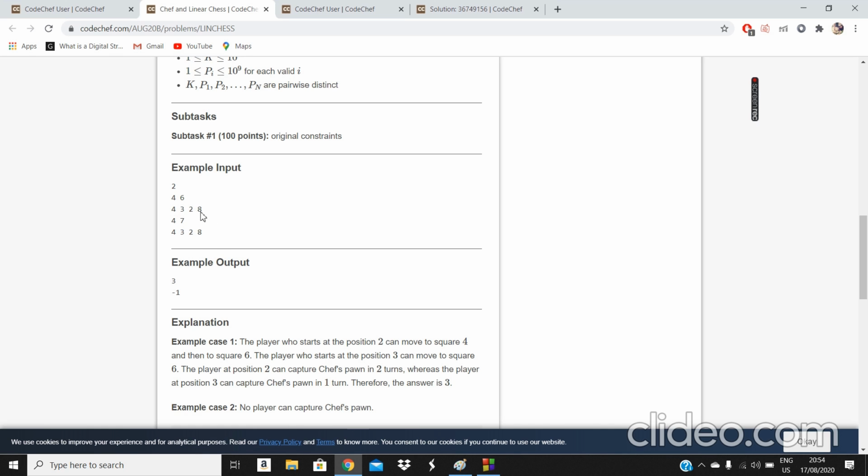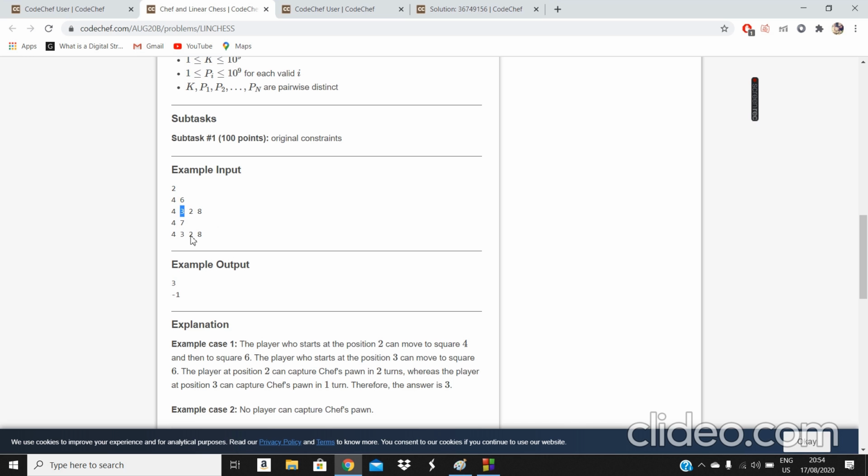So there's no way 4 and 8 can be viable solutions for this case. 3 and 2 are possible solutions, but we have to pick the most optimal one. In this case, it would be 3, since 3 can move to 6 directly in one step, whereas 2 can only move to 6 via 4. It has to go 2, 4, and then 6, whereas 3 can go directly from 3 to 6. So then we just print out 3, which is the optimal solution.